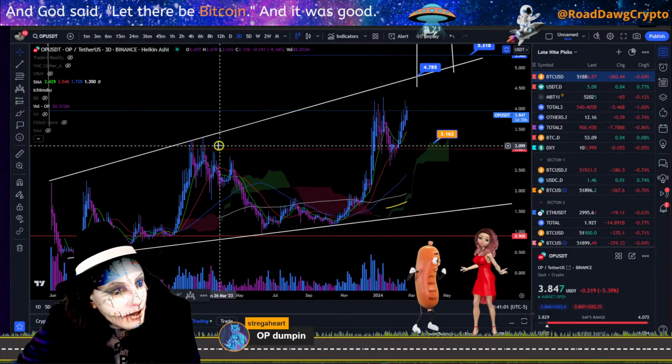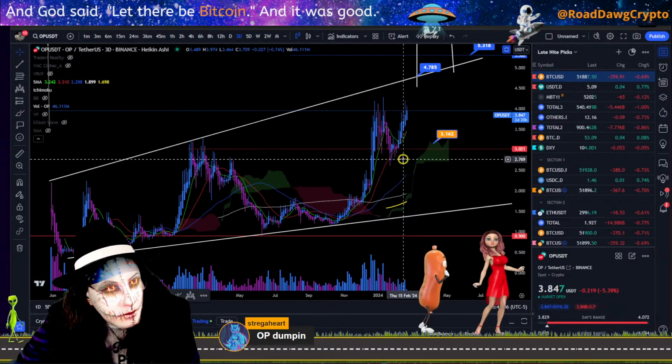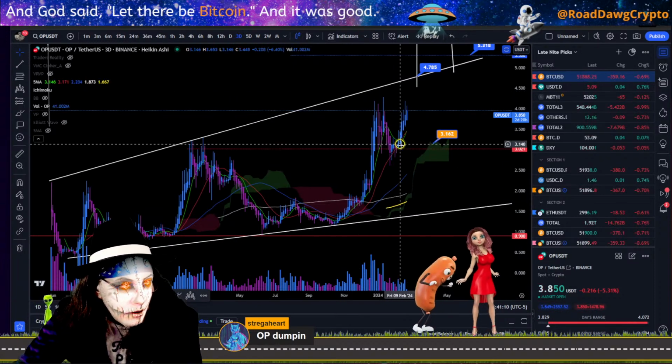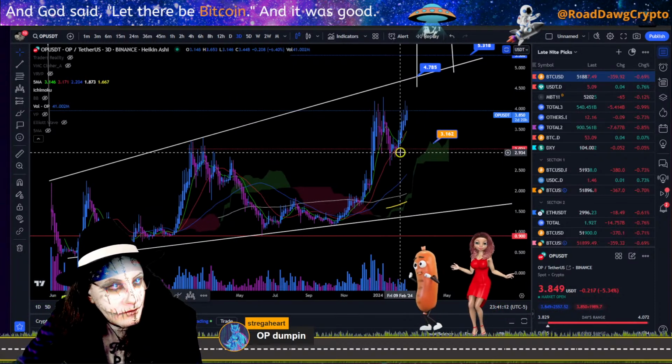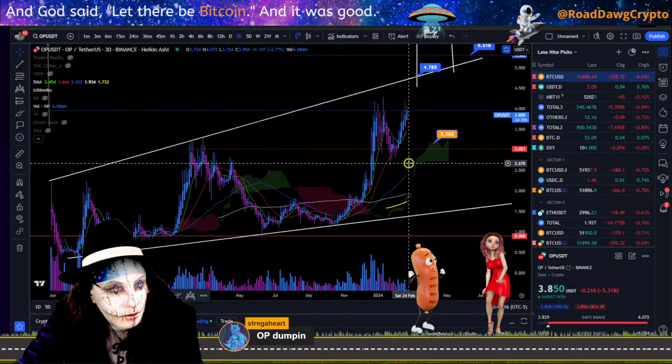And she came down, retested this area over here, which means we call that a partial decline. That means that she didn't come all the way back down to the bottom of the pattern. She found an area of support, generally to the left over there, found that right at the $3 area. Came all the way to 267 technically.